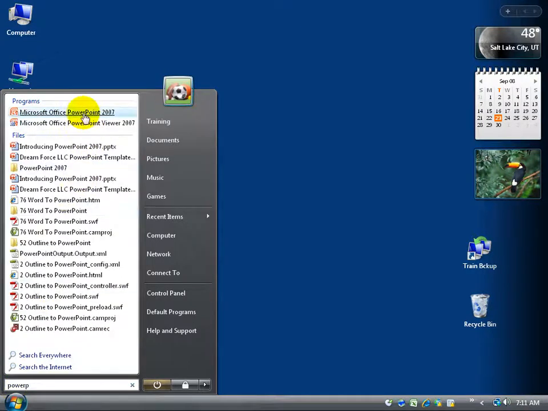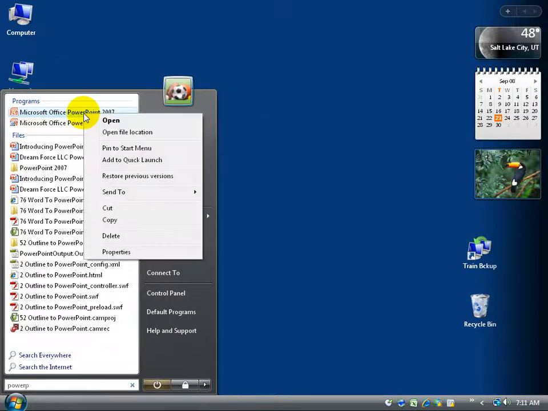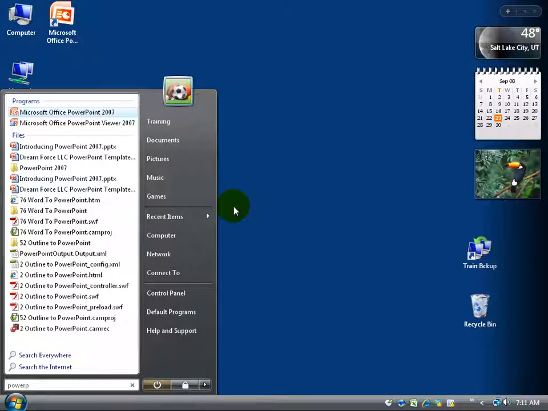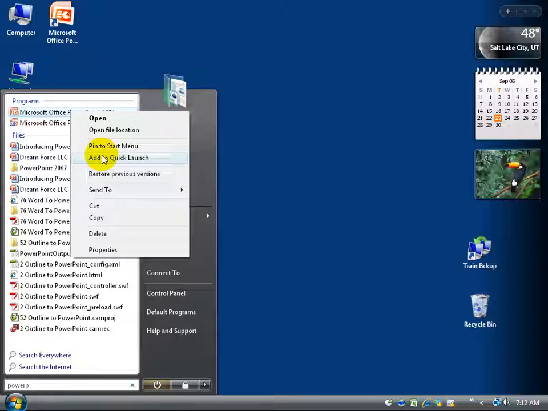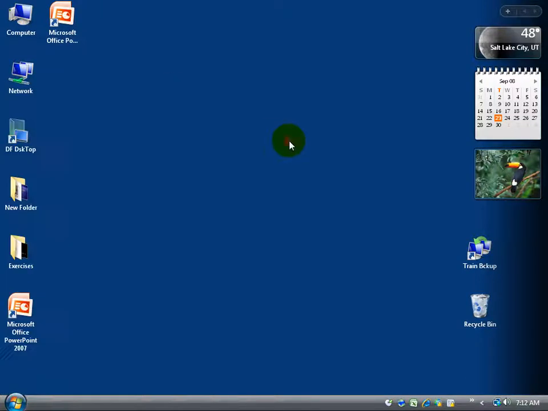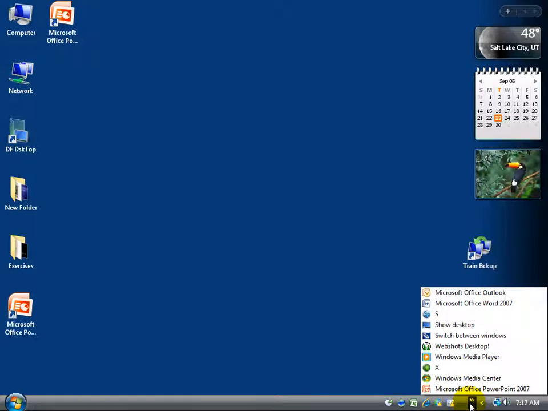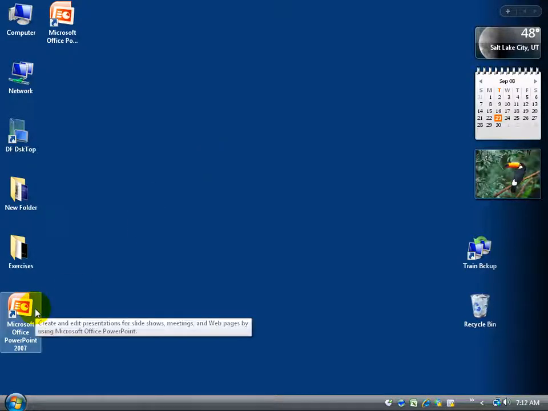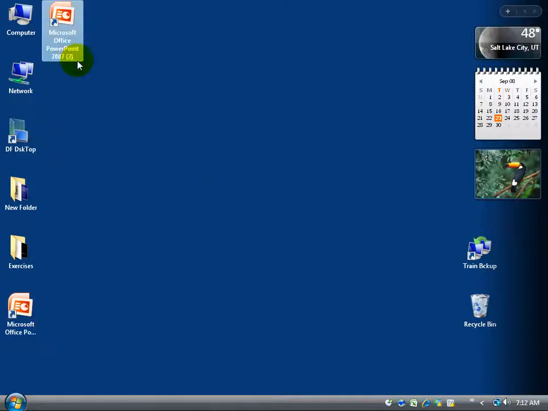Come up here. When in doubt, you can go ahead and right-click and get your shortcut menu, and you can send it to your desktop to create a shortcut. Click on that. You can see it adds it a second time because I already have it there on my desktop. Or you can also right-click and go down and add it to your quick launch. When you click on it, click off in a blank area. Down here, your quick launch, you click on its expandable button, and it's right there as well. So I'm going to click off in a blank area. I only need one of these shortcuts. You see there's PowerPoint and here's PowerPoint 2.